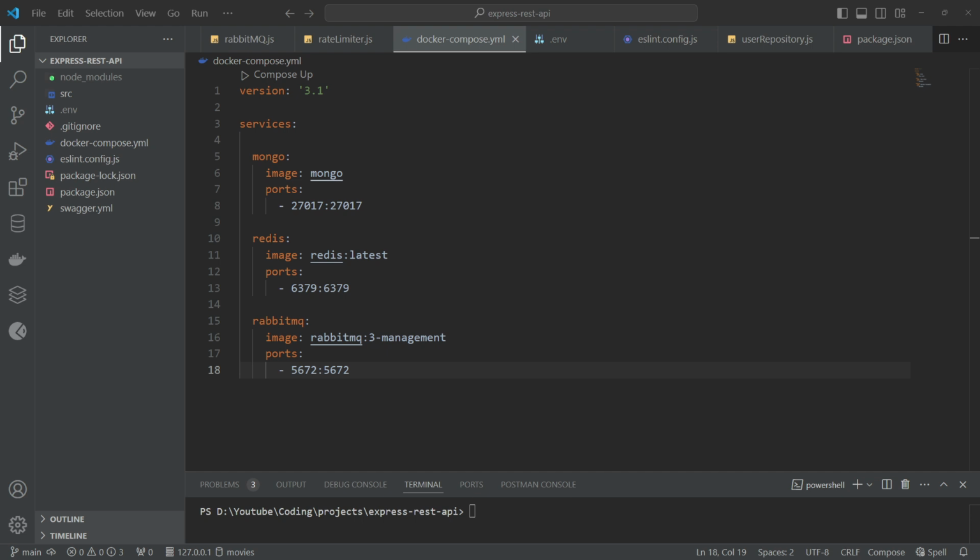Okay, so now if you see, we are running our npm run dev separately, we are running our npm run log separately, then we are doing docker compose up to run the redis and mongodb and rabbitmq, right? So what we will do, we'll unite all this together. So with one command we'll be able to spin up our app, okay, be it for development or be it for deployment.